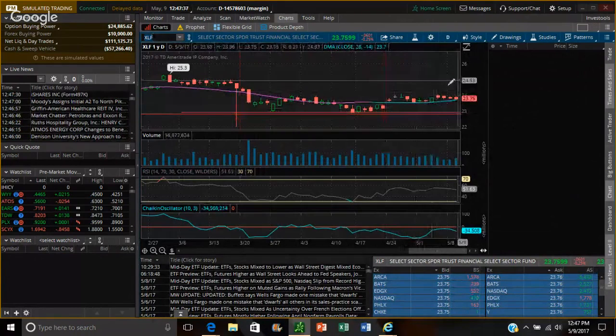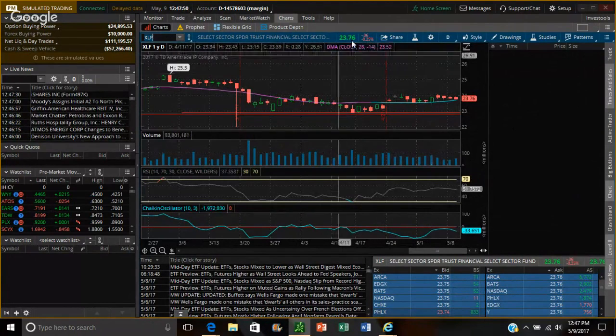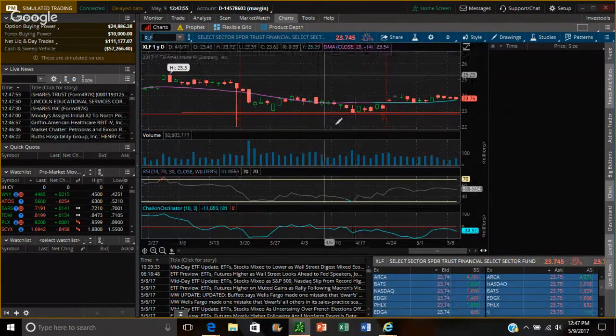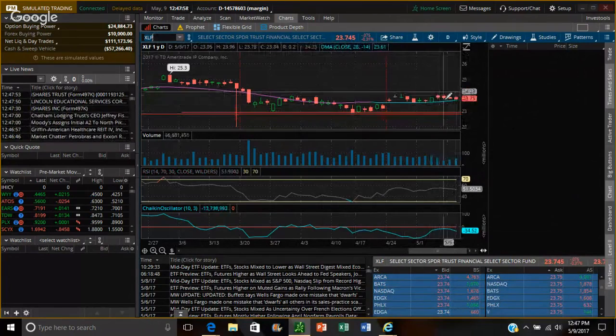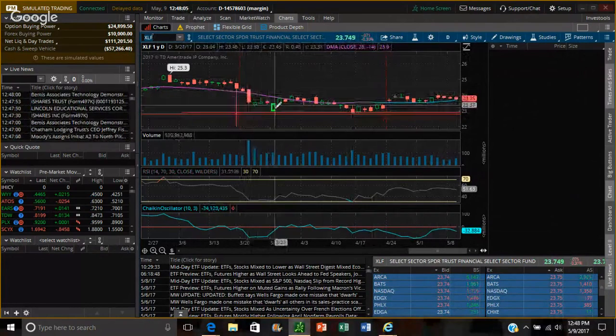We see the daily moving average act as support for the XLF, which is the banking sector. So instead of buying JP Morgan and Bank of America, which is going to probably run you over $100, you can just buy the XLF, which runs you about $23, or you can add some leverage and play FAS. The daily moving average is definitely acting as tough support right here. If we were to break to the downside like we see right here before, we're definitely going lower. But as of right now, we're holding that daily moving average pretty strong. I'm not sure what will break us down, but a lot of things will break us up.